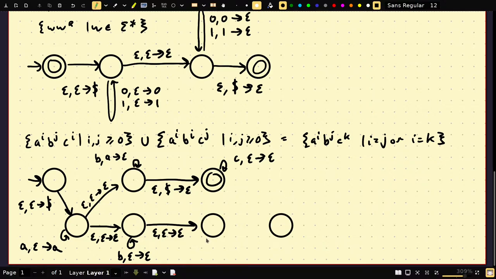So when I'm here, now I have gotten rid of all the B's non-deterministically, and I want to read a C in the input and then pop an A. So I'm going to read a C in the input, and delete an A from the top of the stack. So if I follow this path, what I've done is push all the A's, go here, ignore the B's, go here, and then for each A I pop out of the stack, I'm also reading a C in the input. And I'm only going to accept when the number of C's I've seen in the input is exactly the number of A's. So I'm just going to write it like that, where the input is empty and the stack is empty. So this is the accept state.